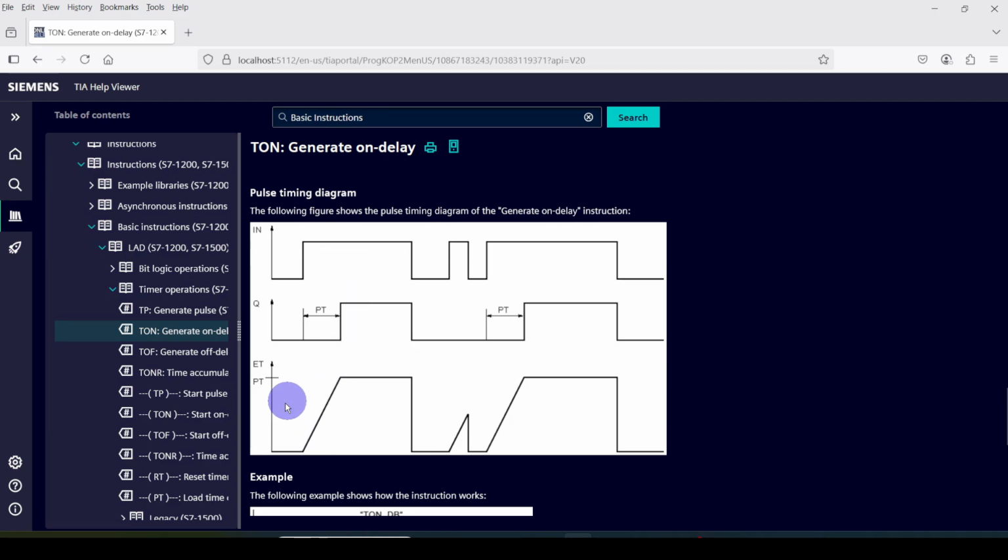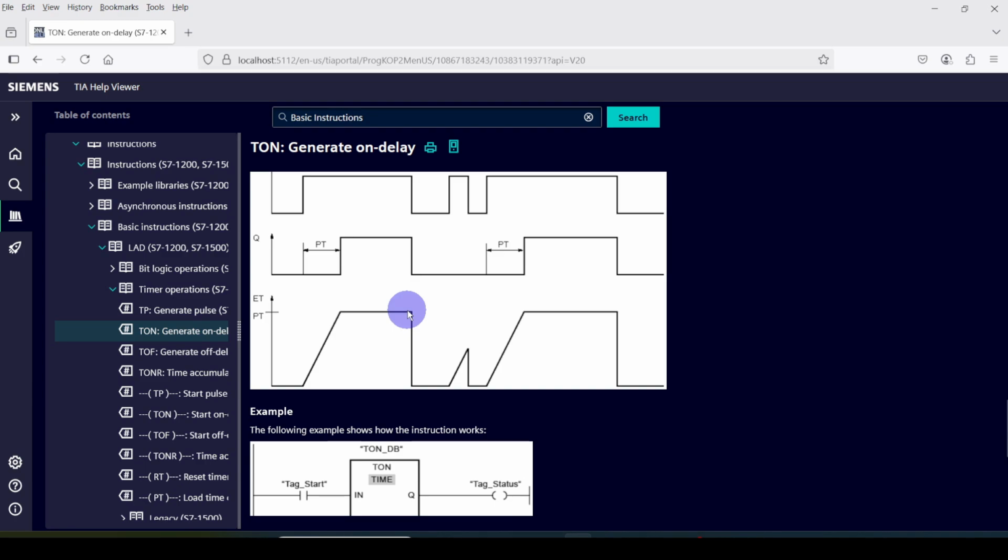When the elapsed time reaches the preset time, the time that we set, the timer overflows and gives output from the Q. When the timer enabling bit goes low, the timer overflow bit also goes low, and the timer current value also goes to 0.